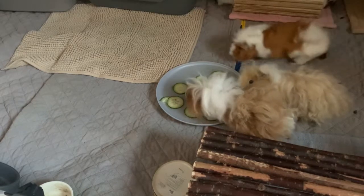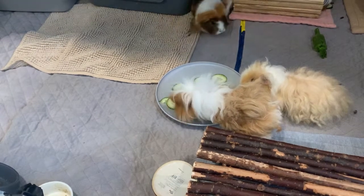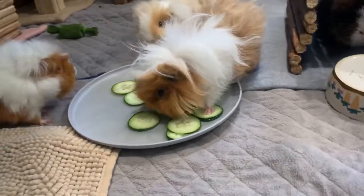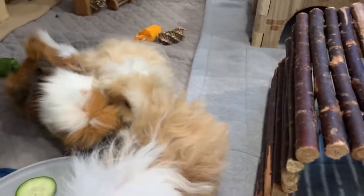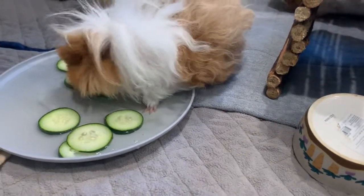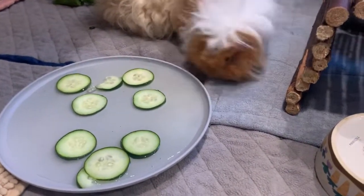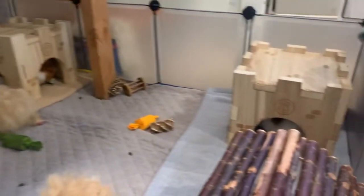I'm going to turn my light on. Oh wow, oh my goodness. They're going to town on it. So this is a great way to cool down your guinea pigs in the summertime. Even though summer is almost over, it still gets really hot in that area, and it does in a lot of areas still. So this is kind of just a good way to cool your pigs down, and mine really seem to enjoy it. They're all sneaking off with cucumbers.